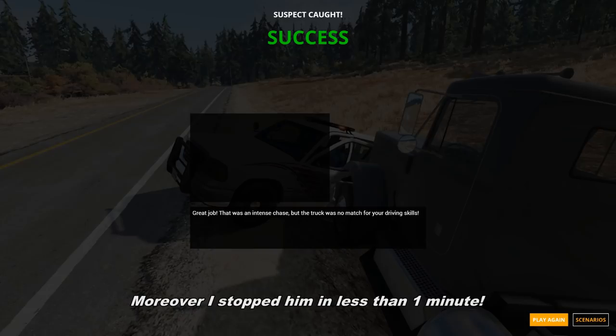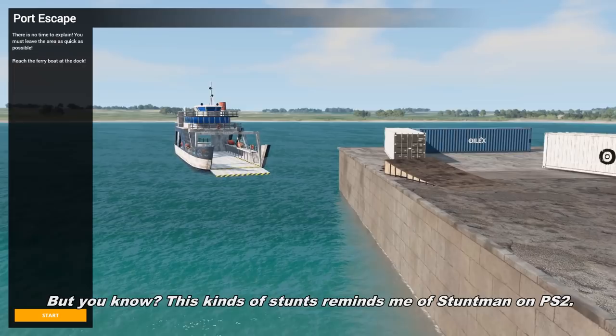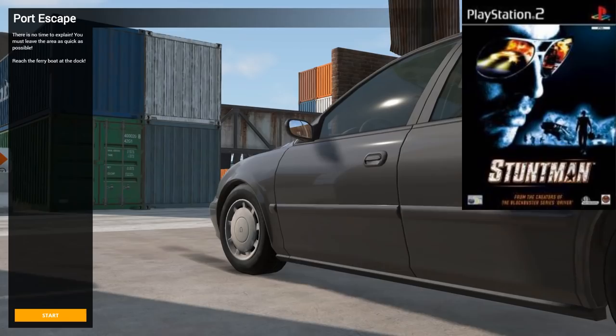But now you have to throw away my car. So, there is no time to explain. You must leave the area as quick as possible. Reach the ferry boat at the dock. I know that final jump won't be easy. But you know, this kind of stunt reminds me of Stuntman on PlayStation 2. That game was very hard, but I loved it when I was a kid.